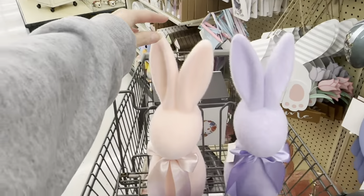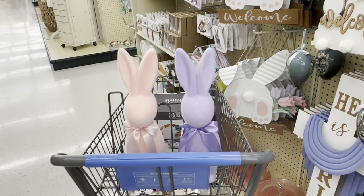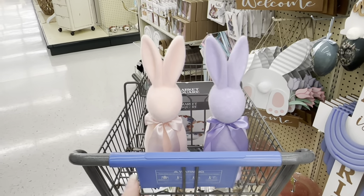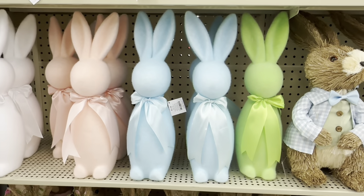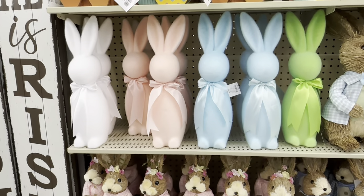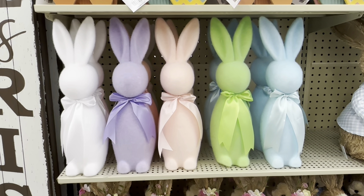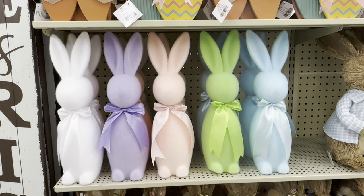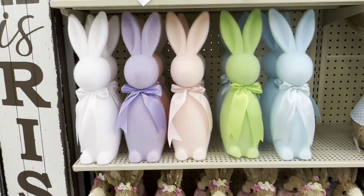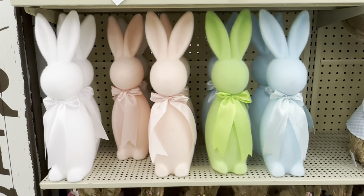I'm going to show you what I got in my cart — I've got the pink one and the purple one. Honestly I would love every color, I just don't know where to put them. I'm also thinking the blue and green. I don't know — I wish they had a pale yellow. The yellow they have is very bright. I'm going with the medium size for $11.99 versus the larger one, but I definitely want the lavender and the pink.